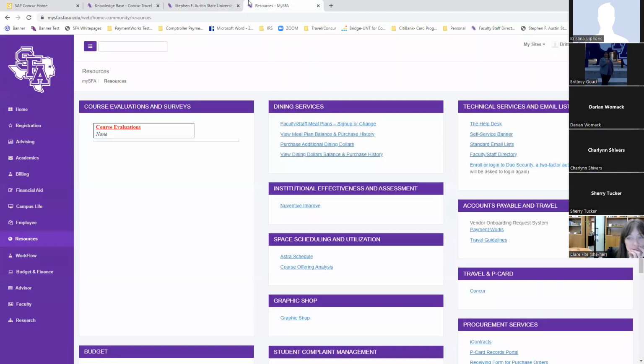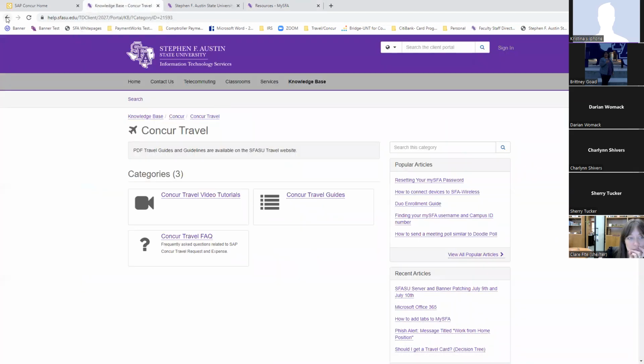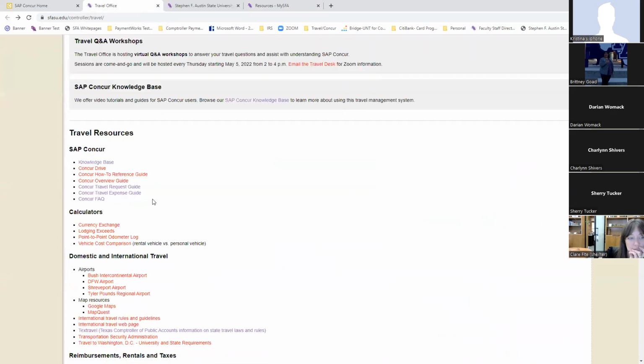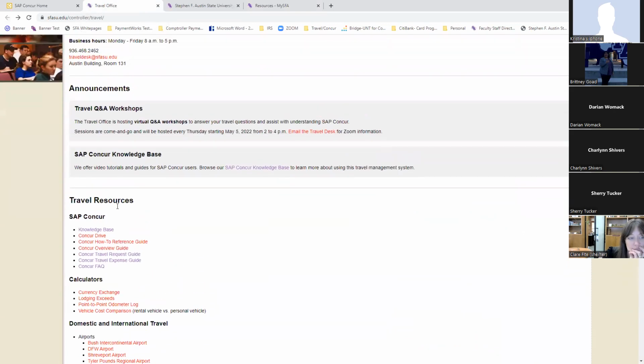So again, the resources tab is how you access Concur. Let's go back to our travel website. I know I stumbled through that, but again, we have our travel resources out here.